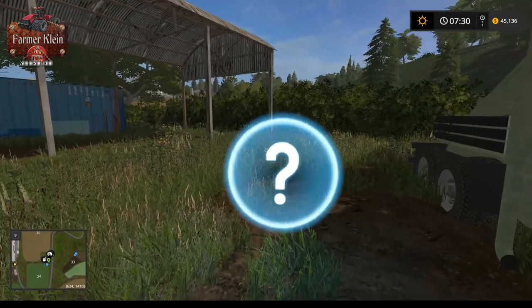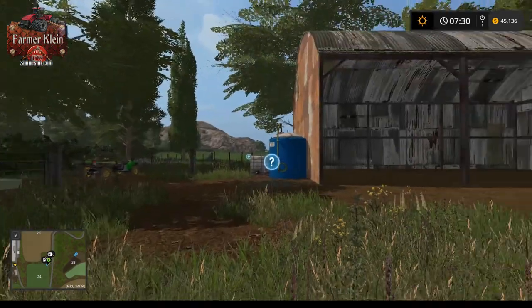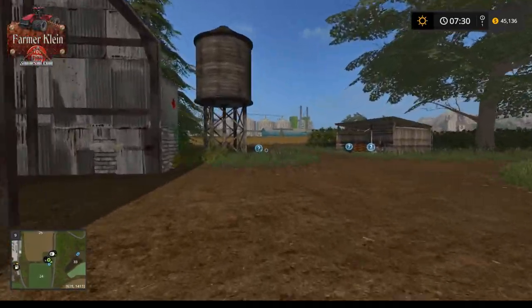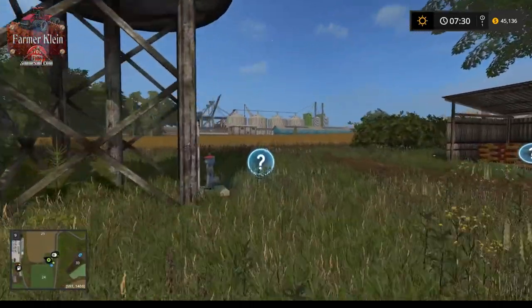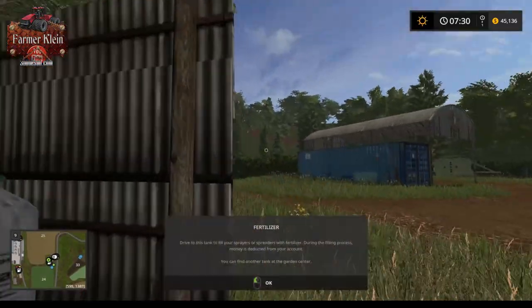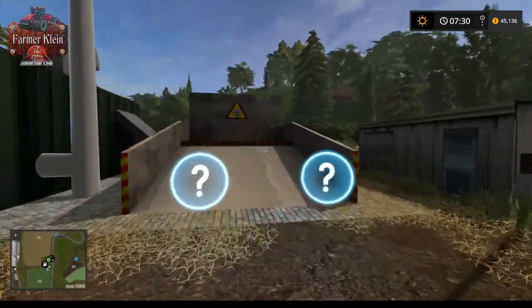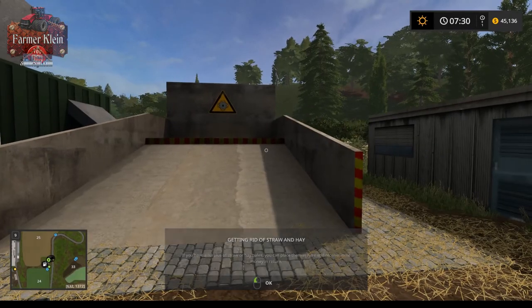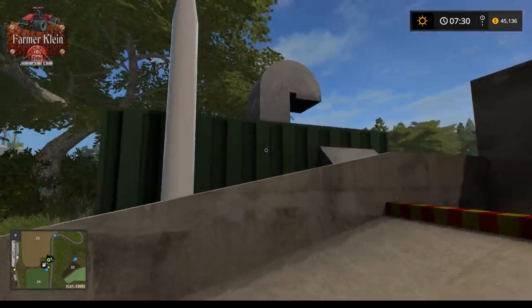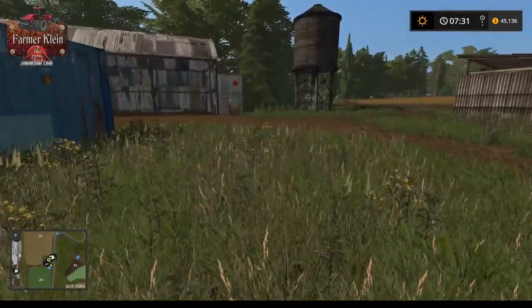So what we got here? We've got fertilizer. It's an interesting model. Liquid fertilizer. Let me guess, water and seed. And fuel. Yep. So this is just your run-of-the-mill refill point. And this is our straw, hay, straw, grass, and wood chips. Whoa! So this is that straw power plant.